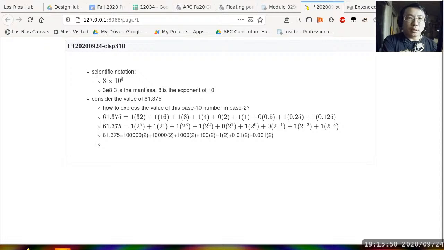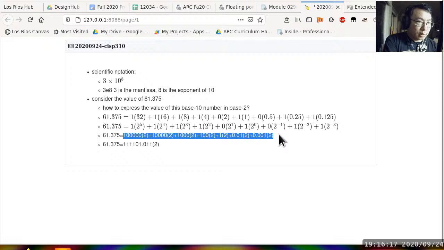All right, so without any questions, a more concise way to write this is simply to say this is 1, 1, 1, 1, 0, 1 in base 2, 0.011 in base 2, because this number here is basically just a summation of all of these base 2 numbers. So Duck is asking, is this lecture in the exam?